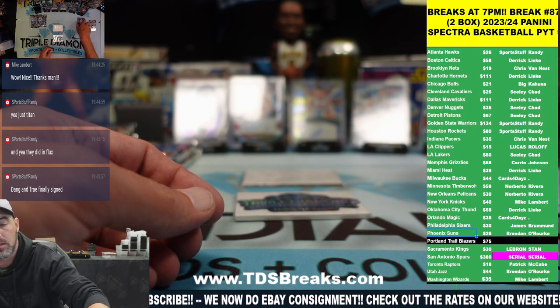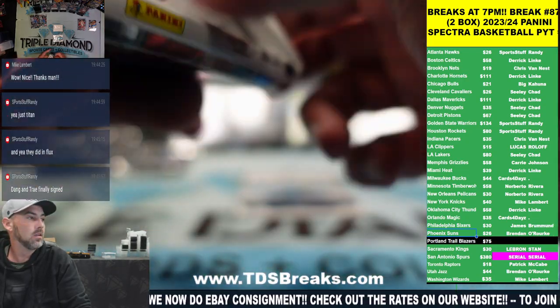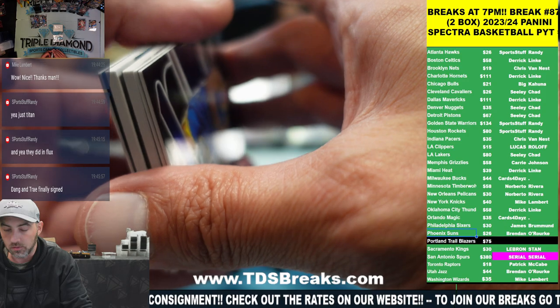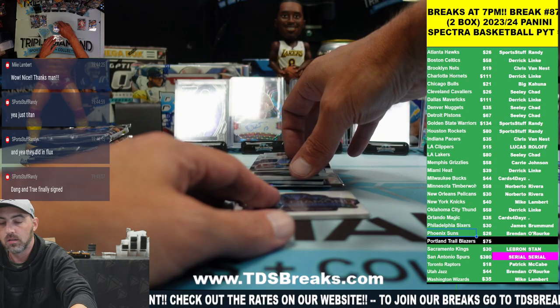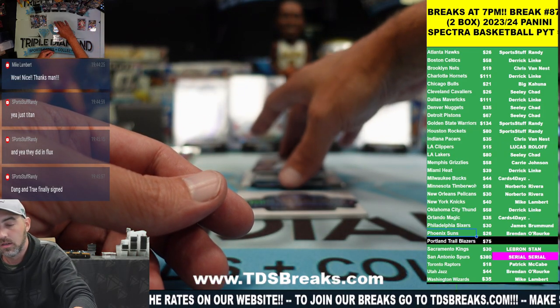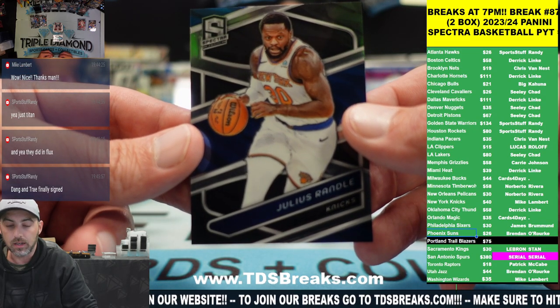There's base, and then there's base. And Trey finally signed. Well, we're not done yet. We have two thick ones here. We have a 5-card pack, 2 thickies. Might have a double auto pack here. Chris Paul base. Julius Randle base.